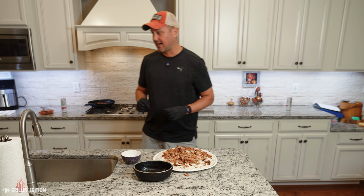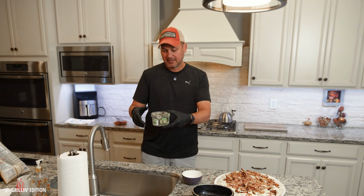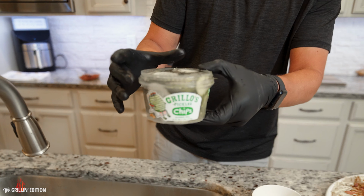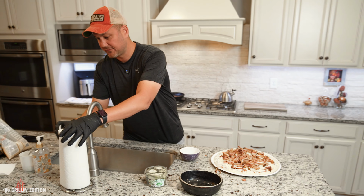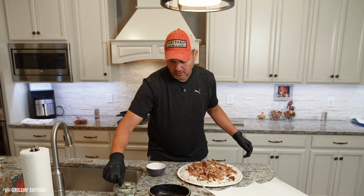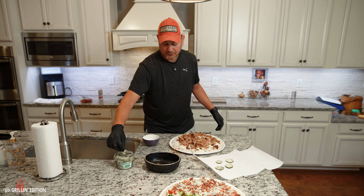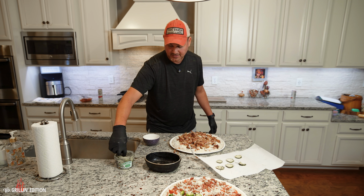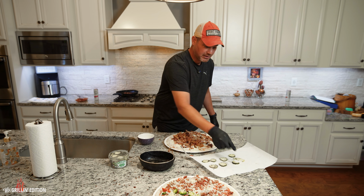Now, one of the things that I love that really goes with pork are pickles. These are my favorite dill pickles. Grillo's dill pickle chips. Absolutely fantastic. Now, I do have to dry them off a little before I put them on there because I do not want too much moisture getting on. If you don't like pickles, or if you're really against pickles on pizza, you don't have to do this, but if you haven't tried it, I'm telling you, it's good. You gotta give it a shot.